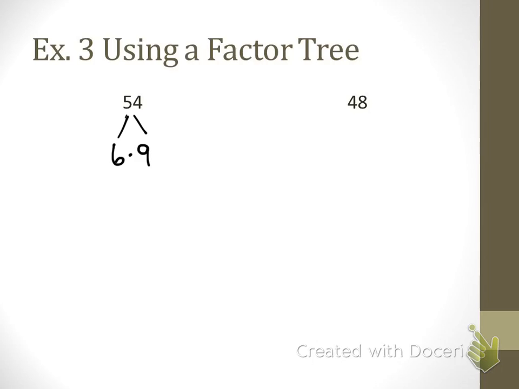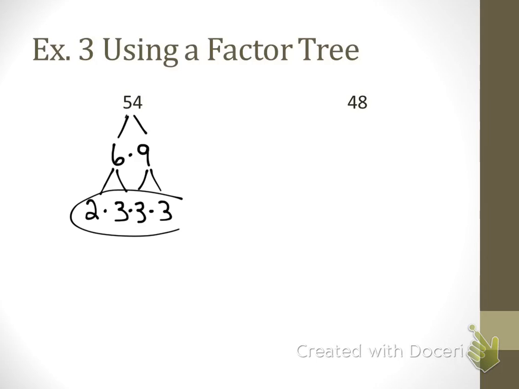6 times 9. But is this the prime factorization? Are these prime factors? No, they can still be broken down more. What can I break 6 down into? 2 times 3. What can I break 9 down into? 3 times 3. All right, make sure you have the multiplication signs between each number. Because here's what I'm saying.